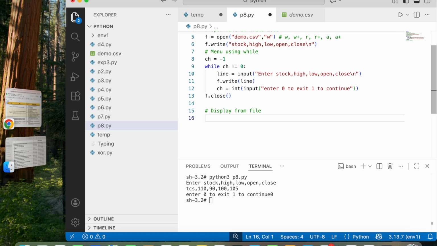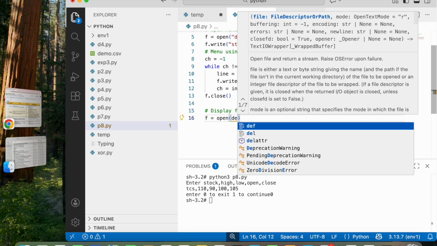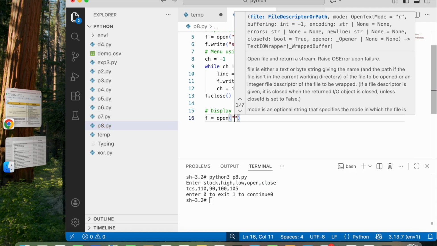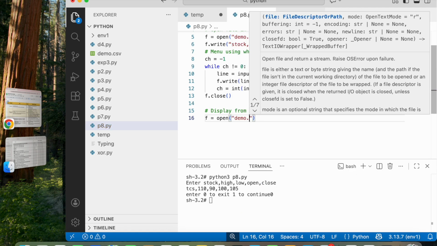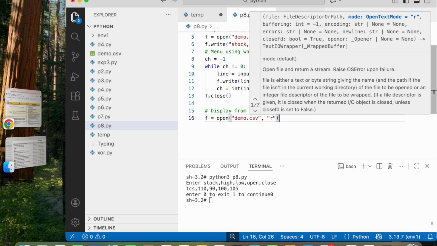So f equal to open, open what? demo.csv, and in what format? Read mode.